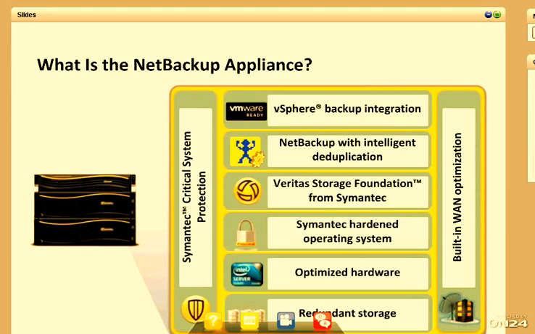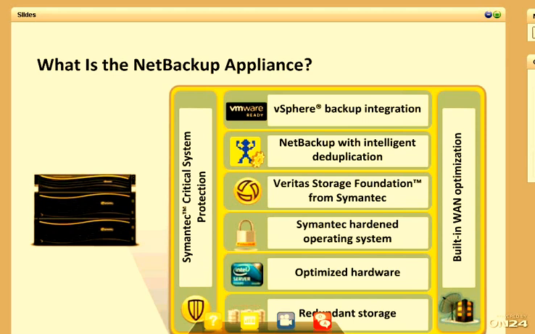There's deduplication. Inside of the appliance is also Symantec's Storage Foundation, so the volume manager and file system are leveraged inside of that, so you can have in the future the capability of expanding and growing these appliances beyond the current limitations. Symantec, being the security company that they are, has also pre-hardened the operating system. That's a very important point. This is more and more critical nowadays, and Symantec has spent considerable effort in hardening the operating system. They've optimized the hardware, and they've created a redundant storage platform underneath the covers.